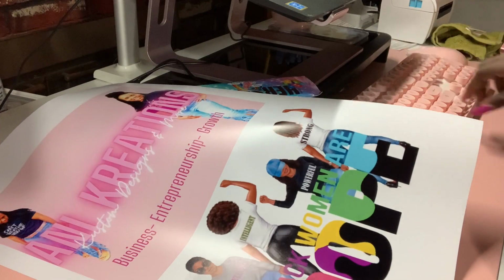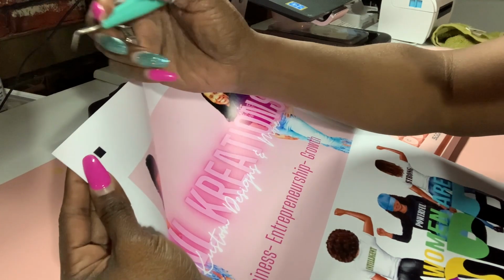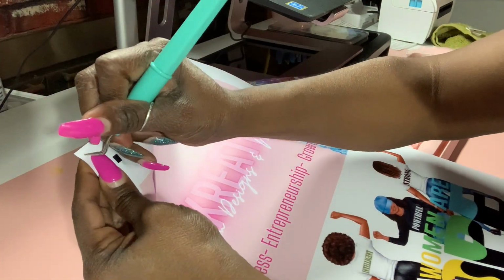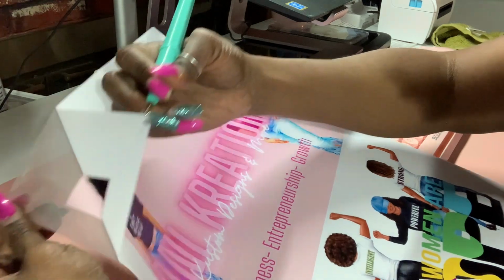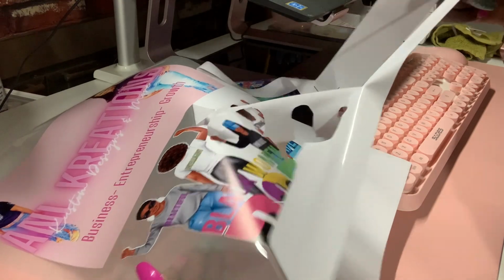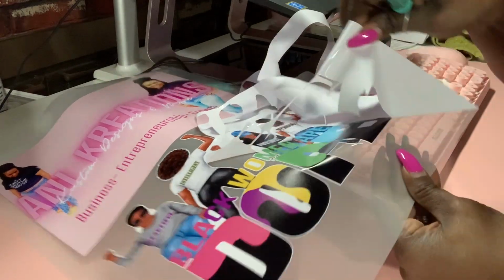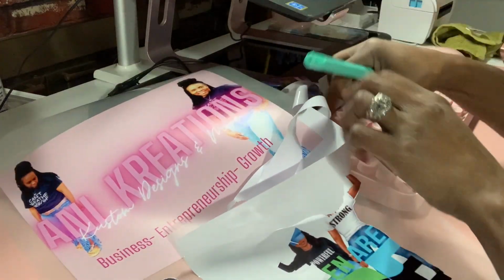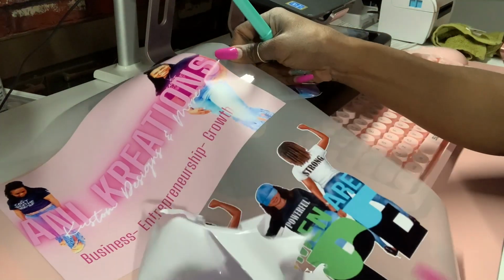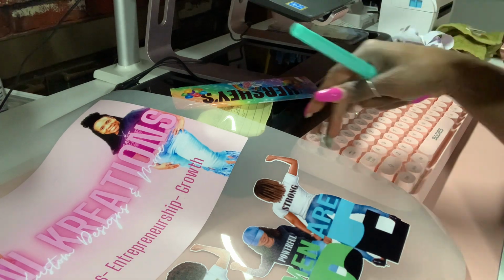Alright guys, so now I've removed the image from the cutting mat. We are going to just start at a corner. Go ahead and grab it, separate it, just like that. And that's just how easy it is to weed it. Just like that. And we can pick. Just like that. And that's that.